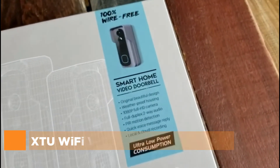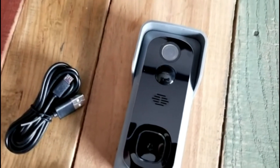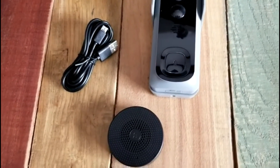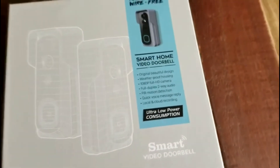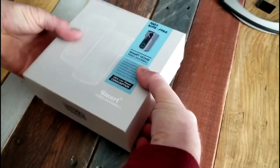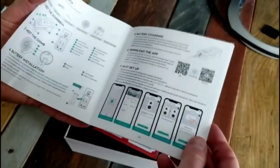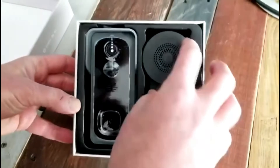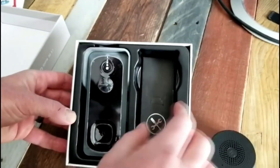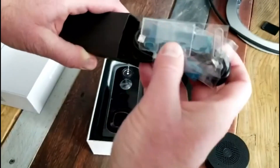The top pick on our list is the XTU Wi-Fi Video Doorbell Camera. The connection and installation are completely wireless, giving you the ease of not having to deal with outlets or tangled cords. The doorbell camera comes with rechargeable batteries that connect to 2.4 GHz Wi-Fi, and you can check the current battery status through your smartphone app. Following the user guide, you can install the doorbell camera in just 5 minutes without any complex tools. Download the CloudEdge app from Google Play or the App Store — the user-friendly app will help you get it working quickly.